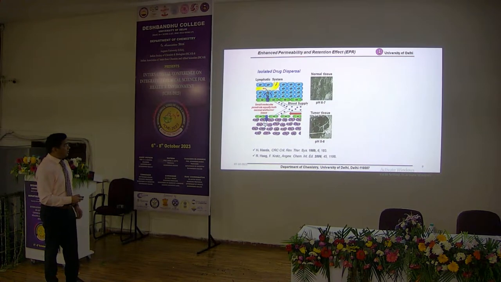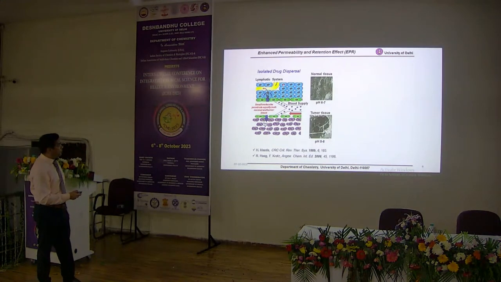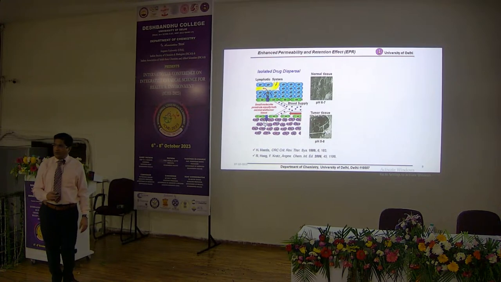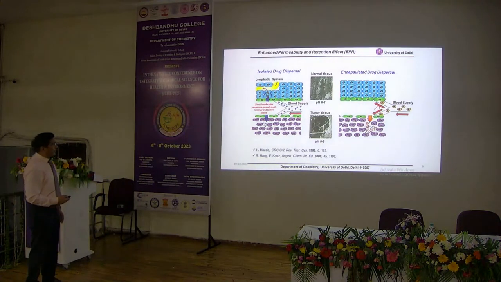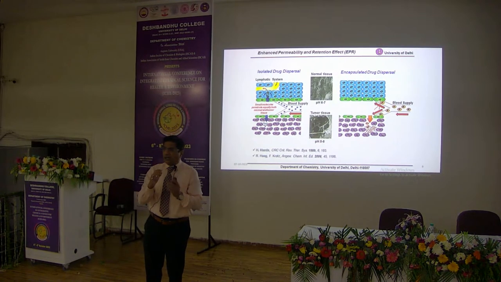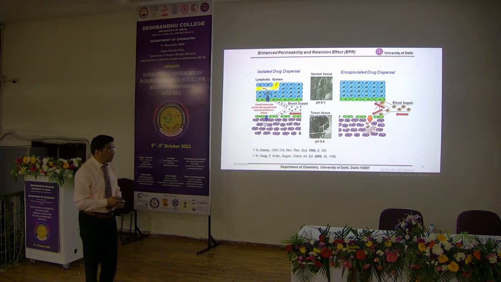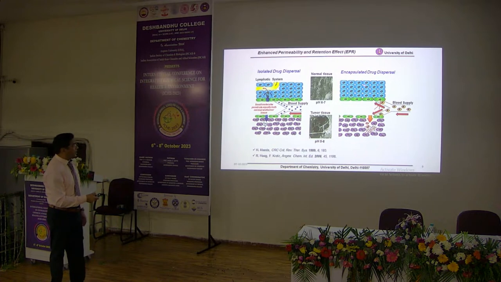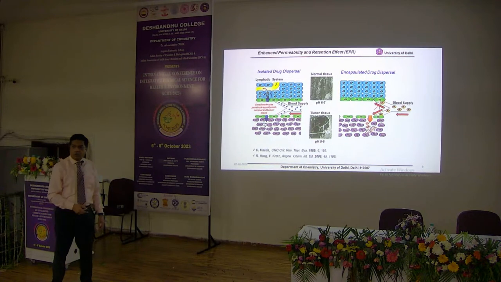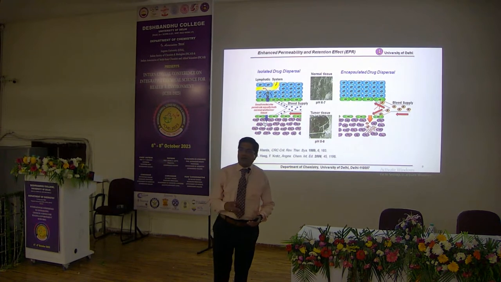Another thing is that if we have an anti-tumor drug, which is a small molecule, the small molecule cannot distinguish between the normal cells and the tumor cells, and that's why it will disperse in both kinds of cells. That is responsible for cytotoxicity. However, if we encapsulate the small drug in a big polymer, then the overall system becomes bulkier, and it will not pass through the normal cells, as you can see here. And it can easily pass only through the tumor cells. So this is the principle why tumor targeting can easily be done by a drug delivery agent.